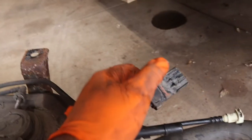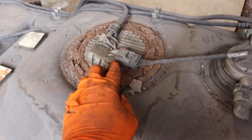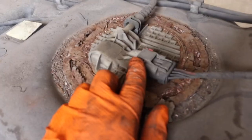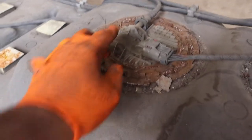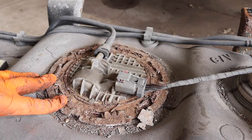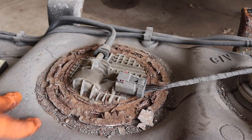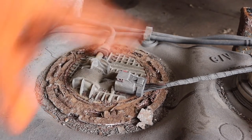On the body wire harness, you do have a connector like this with the red. I had to clean mine up a lot before I even saw it. So one of the first things we have to do is we have got to clean this up. We do not want any dirt. Even though there's almost no gas in here, we do not want any dirt getting in the tank.